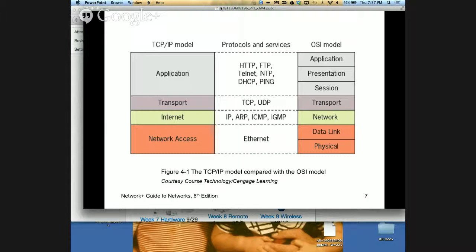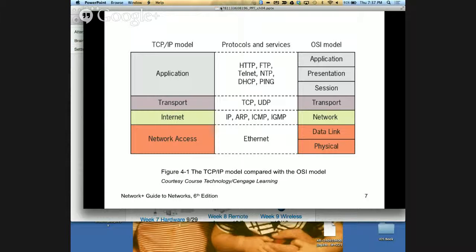The OSI equivalent falls in the application, presentation and session layers. For the TCP/IP model, transport falls in TCP and UDP. It's also in the transport layer on the OSI. For the TCP/IP model, internet falls in IP, ARP, ICMP, IGMP, and it's in the network layer of the OSI.